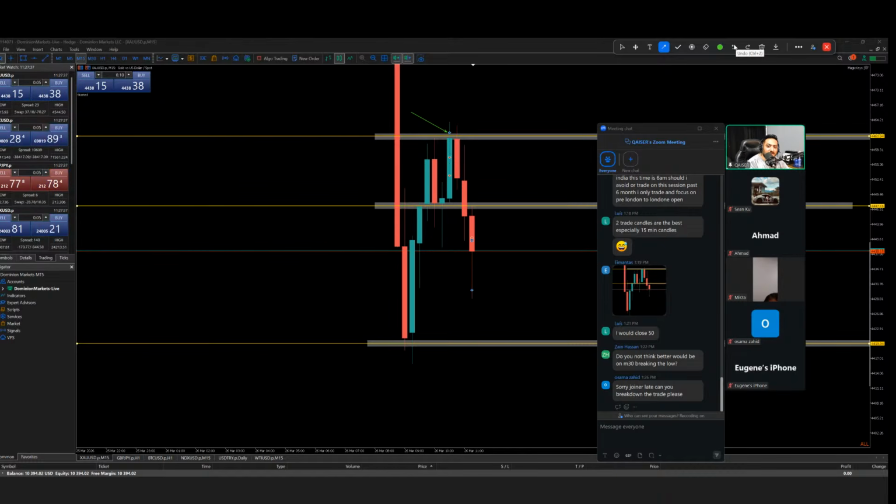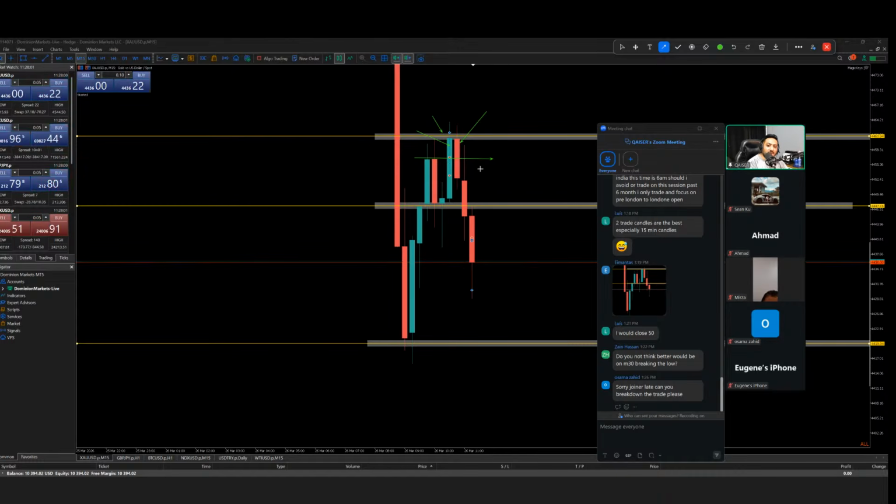So I realized it should not be reacting in this way. Then I thought I need to wait for the third candle to close, even this candle closing above the previous resistance high. I never depend on this 15-minute candle because the 30-minute is stronger, and there's like 15 minutes left for the opening of the London session as well. Then I didn't give my trade a second chance in this way. What happened? The candle closed in a bearish form. Then I was waiting for the candle to break and close above the resistance, or break and close below this support area.